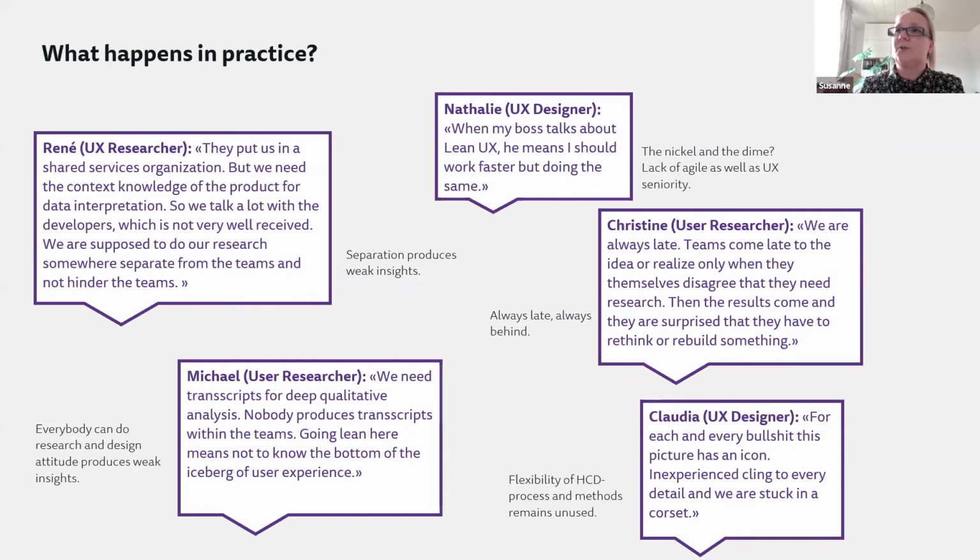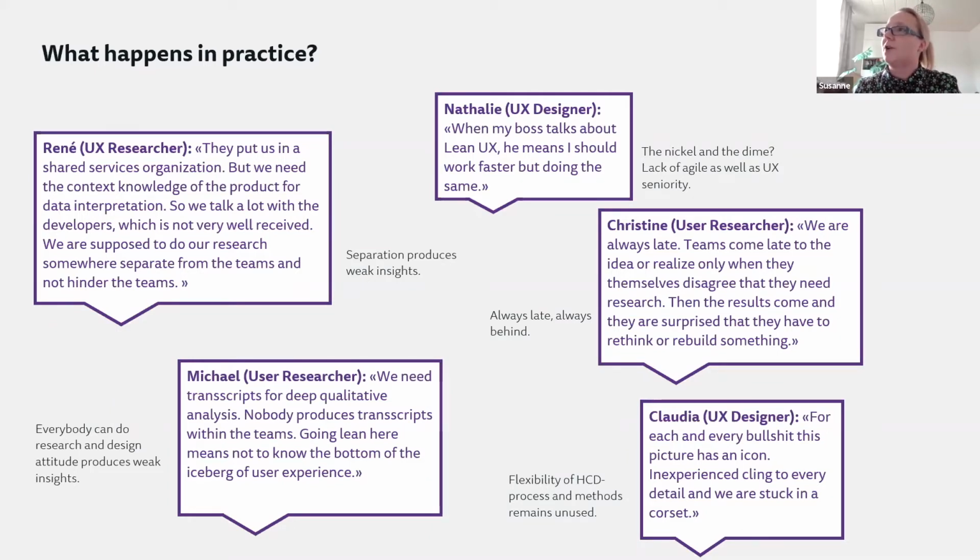So we talk a lot with the developers, which is not very well received. We are supposed to do our research somewhere separate from the teams and not hinder the teams. This is absolutely poison for your interpretation and analysis when you don't know the context of your product, where it comes from and where it goes. Absolutely poison. Then Natalie on the right, a UX designer, told me it was not a safe organization, but an agile, 2 agile teams worked on a product.